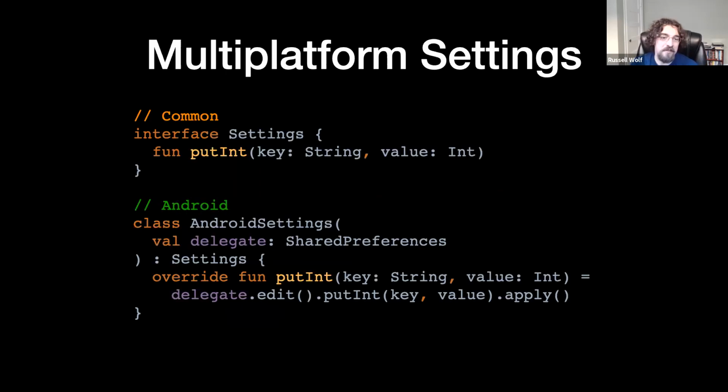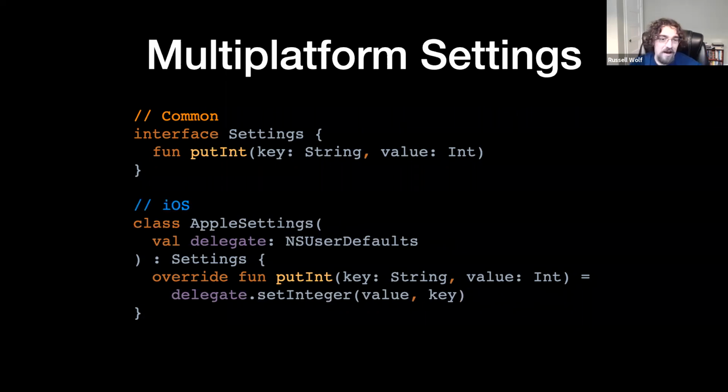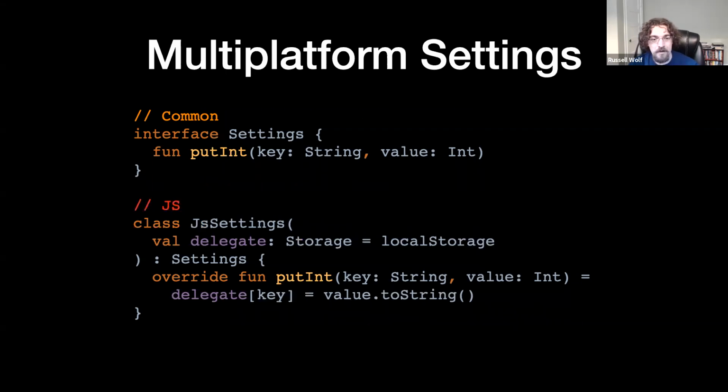So here's a rough sketch of what things look like. There's an interface defined in common called Settings, and that's built for every single platform that Kotlin builds to. Then some of the platforms have implementations. On Android, there's an implementation of this interface that wraps around shared preferences, and when it is setting a value, it calls into that. On iOS, there's a wrapper around user defaults. Those two were what was there initially, and over time I've added more.